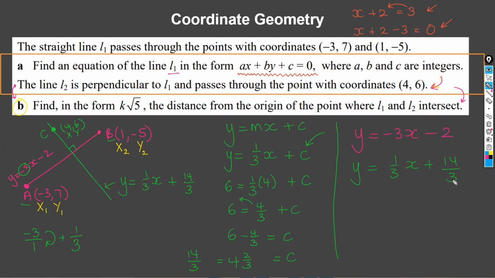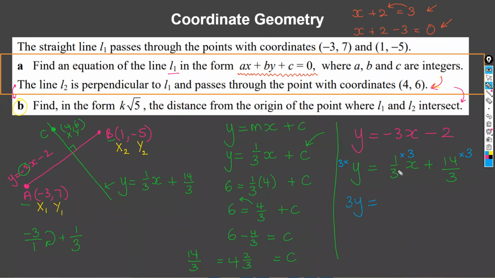So to get rid of the denominators, look at all the denominators and find the LCM. So the LCM of 3 and 3 is 3. If I decide to multiply this side by 3, I have to do the same thing to everybody on the other side. And you're allowed to do that in maths. And when you do that, it doesn't actually change the mathematical value of the equation.